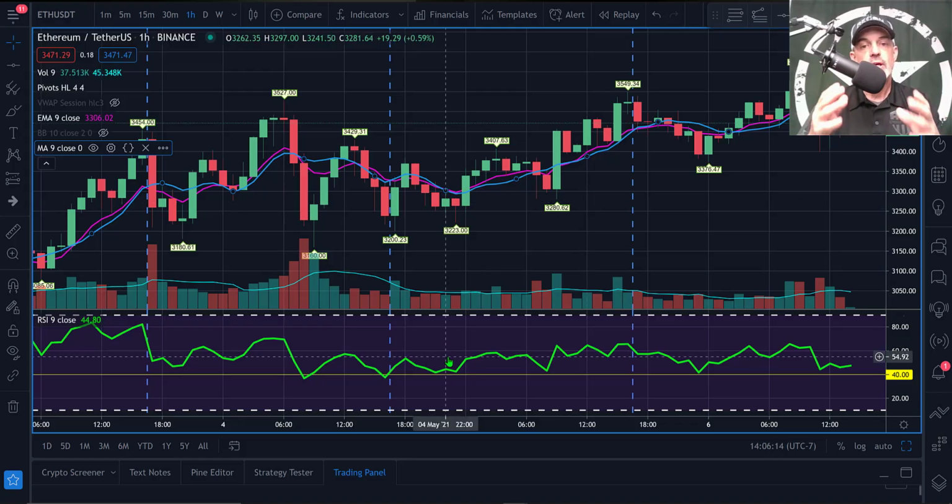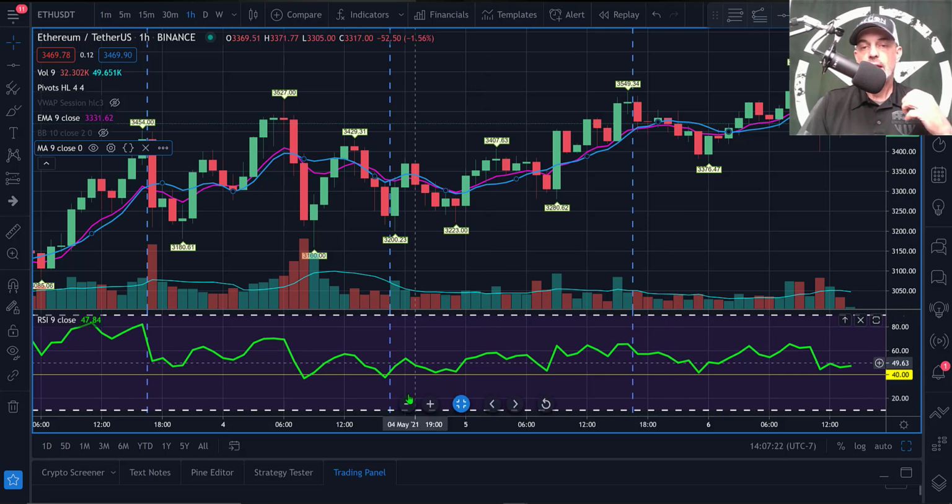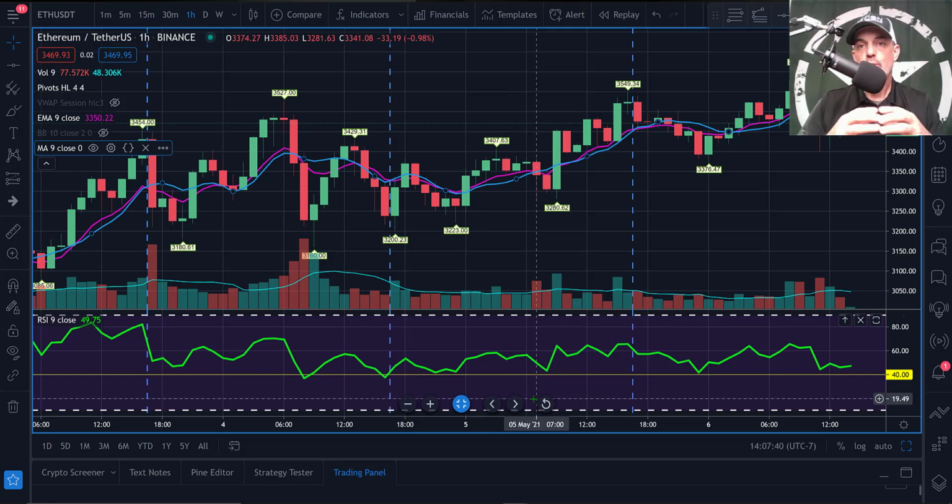So if we jump back to the Ethereum chart, you can see at the bottom of the chart, this is my RSI indicator. RSI values are displayed as an oscillator between an upper level and a lower level, and those levels consist of 100 and 0. In the world of crypto, a level of 80 is considered overbought, and a level of 20 is considered oversold. Some traders will look at those levels as possible trend reversal levels.